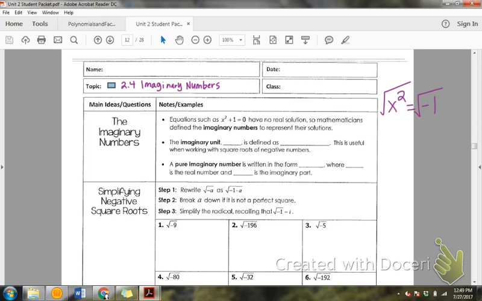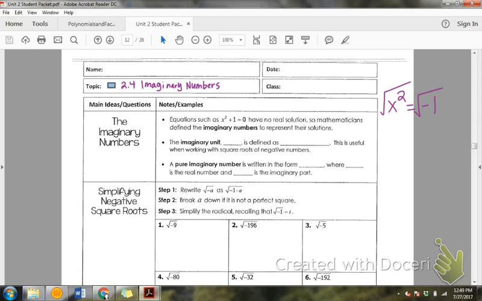if you try to take the square root of negative 1 in your calculator, it comes out and says error. You all see where the square root button is on your calculator? To the left of, is it the 7? You have to hit second and then the x squared key. You guys see that? Second and then this x squared key, and it says domain error.